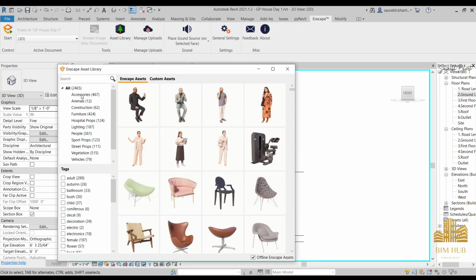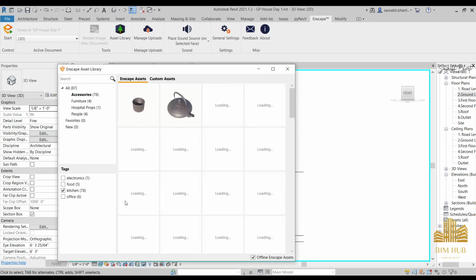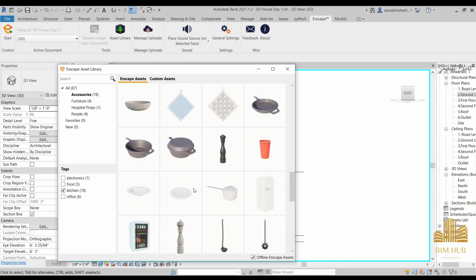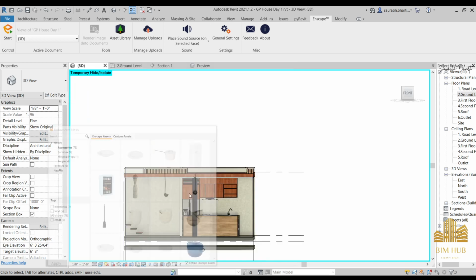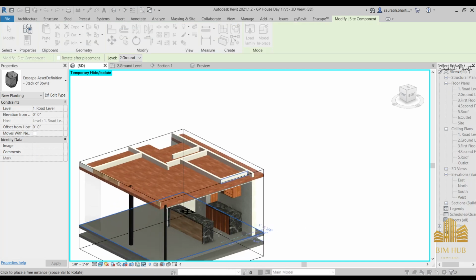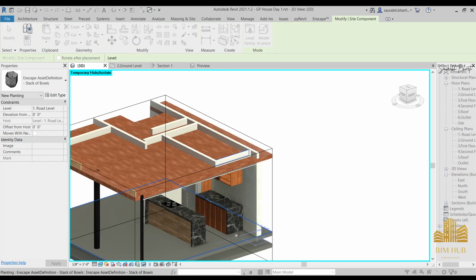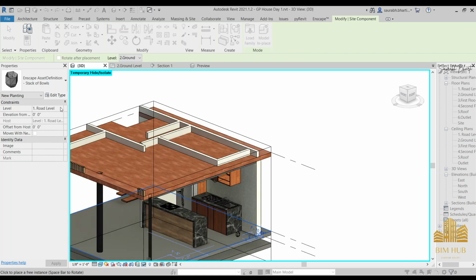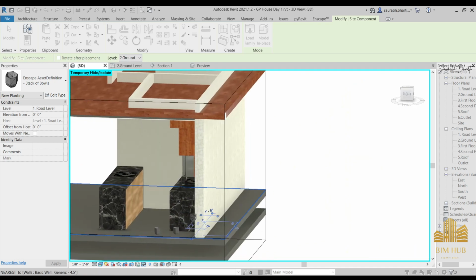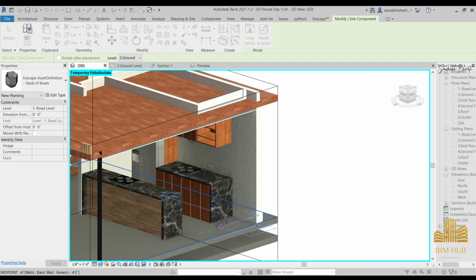So just go to the accessories, go to the kitchen, and here as you can see that we have 78 kitchen materials, or so stack of bowl. After this is stack of bowl, you can use one more stack of bowl. You can put the stack of bowl over here, but it will place inside, so just undo it.